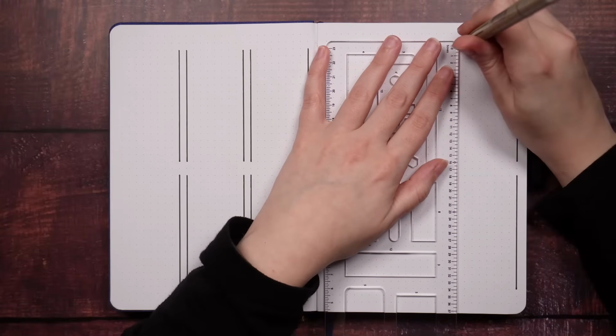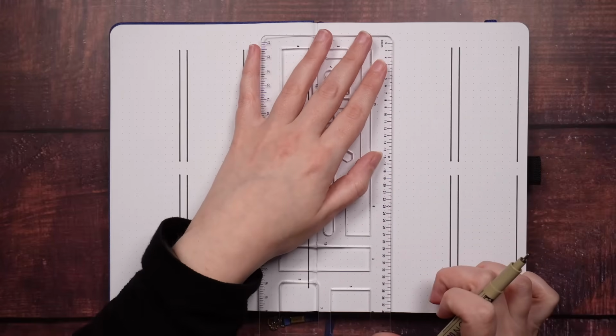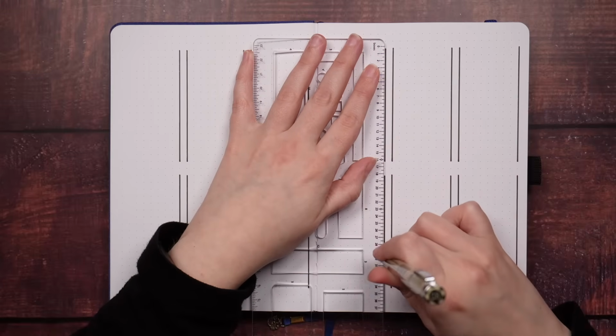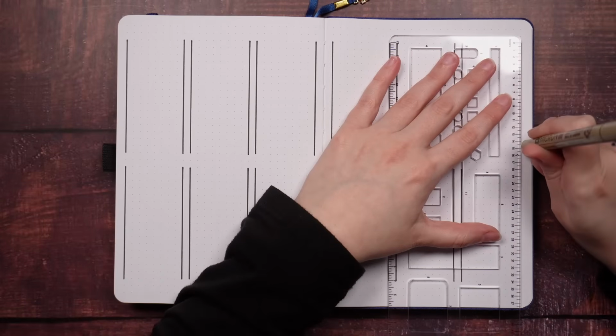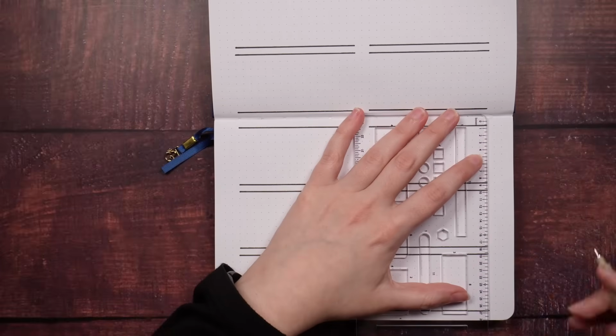In terms of structure, this one is pretty simple. We just have 6 months per page, so 3 along the top and 3 along the bottom, each with plenty of space to write down events. Some people don't feel that it's super necessary to have both a year at a glance and a future log, but typically that's a point that's brought up by people who put mini calendars on their future log, and we're not going to have those in this setup.